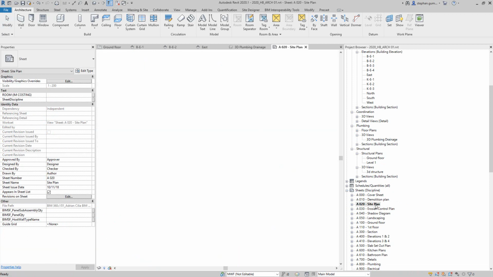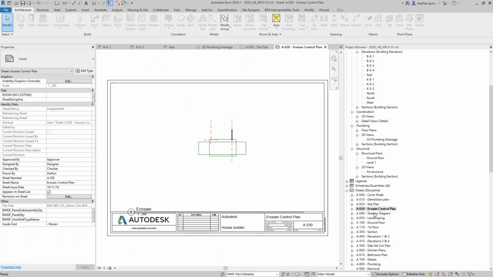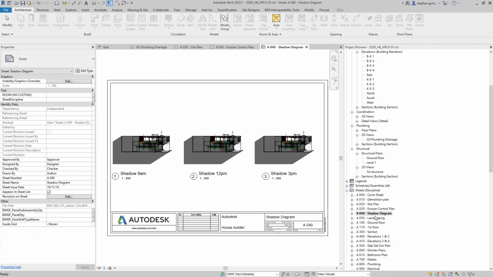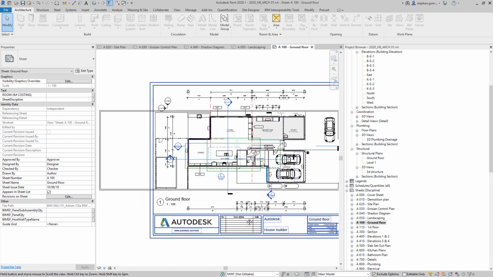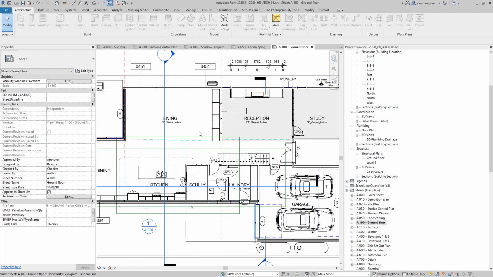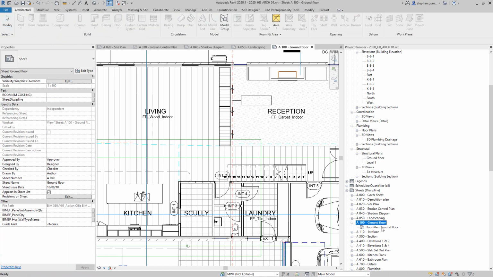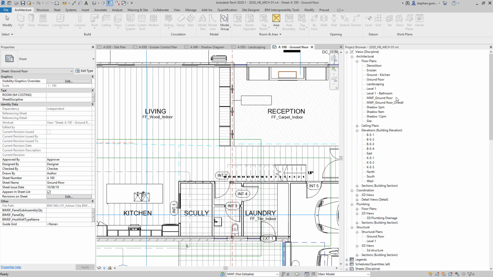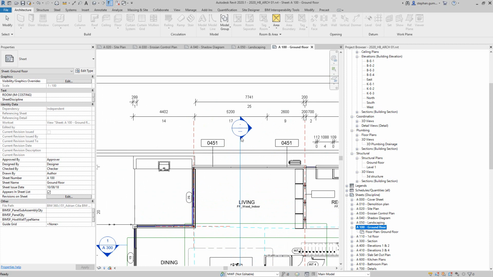And likewise goes for the drawings. You can see the drawings themselves, as you go through them, show you a whole lot of information, everything from shadow diagrams to landscaping to the ground floor itself. So you can see here, in this particular case, you've got the ground floor, the dimensions for the layout, the walls, the cars. Everything's in here, but it's still all a nice, intelligent bunch of objects with the views themselves that come from up in this particular area. So you can see how there's quite a lot of detail here.